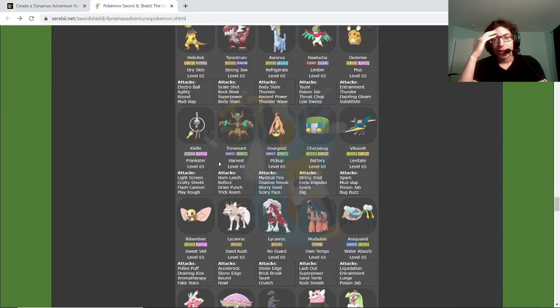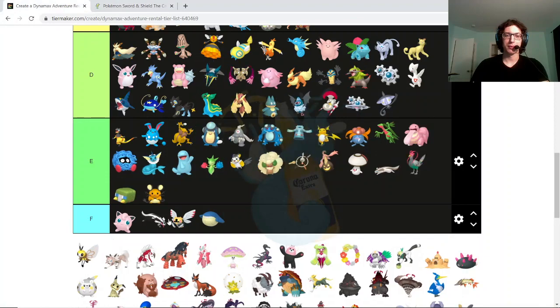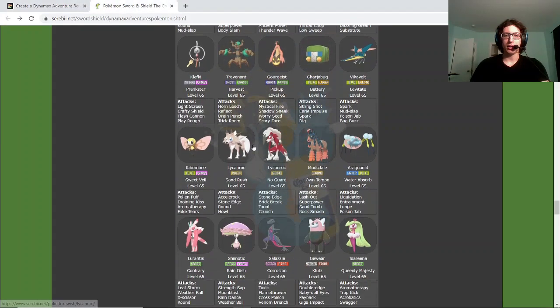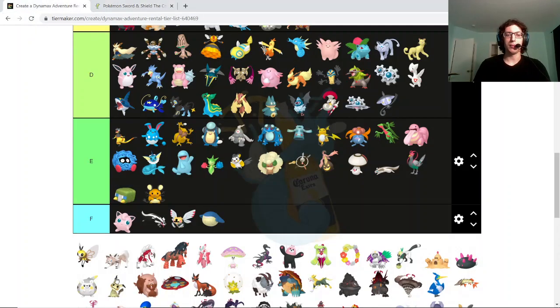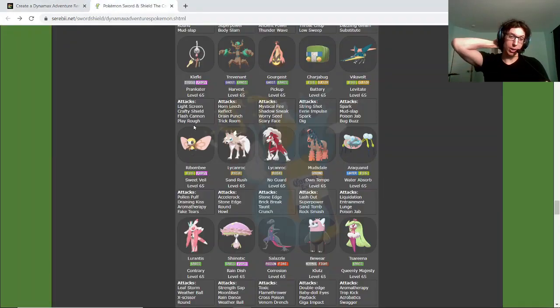Vikavolt, Spark, Mud Slap, Poison Jab, Bug Buzz. Fine. D tier mon. Brionne is Pollen Puff, Drain Kiss, Aromatherapy, and Fake Tears. Fortunately, it doesn't have Speed Swap, which would be kind of cool coming off of this thing. Pollen Puff is fine. Anything with Pollen Puff is pretty decent. Fake Tears are meh. It's high D. It's not really doing much in the way of damage, unfortunately. It doesn't really help the team. It just helps the support role, but it can only help one at a time, which is unfortunate.